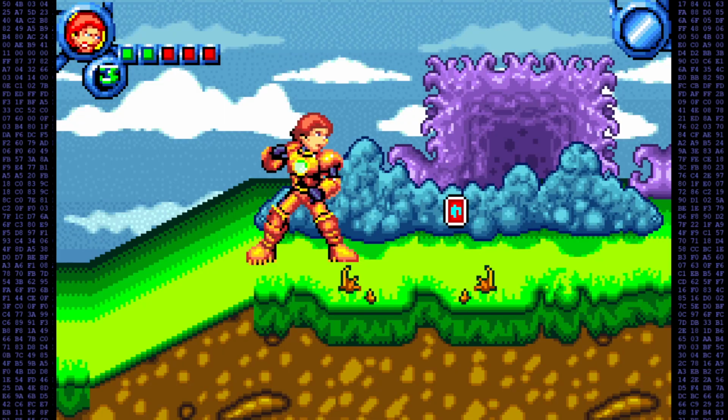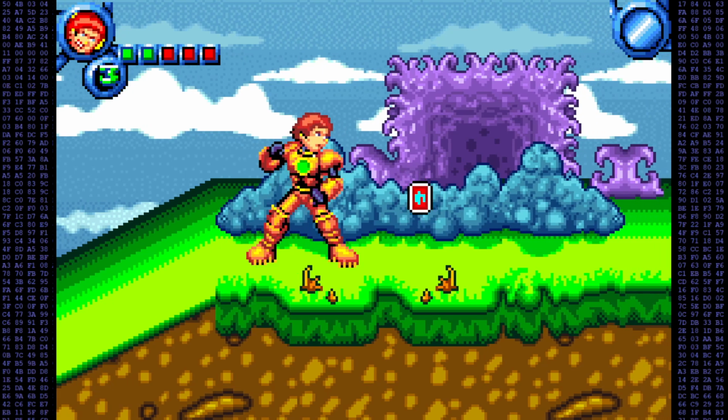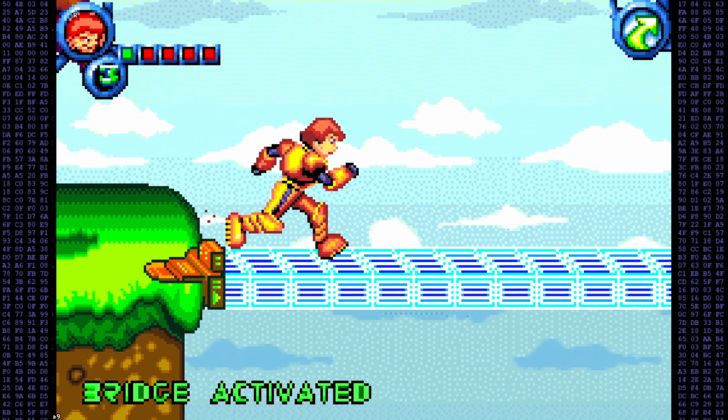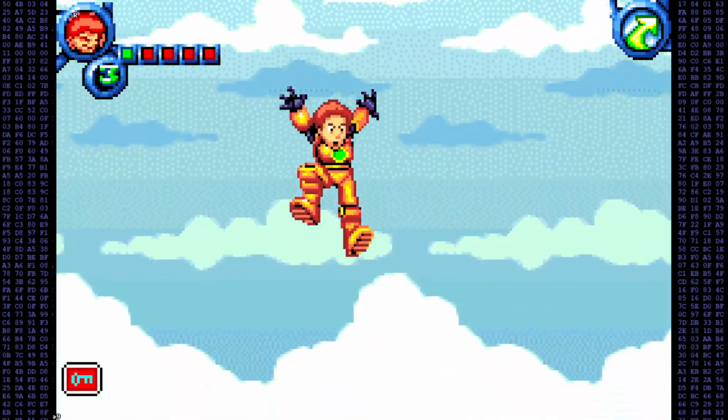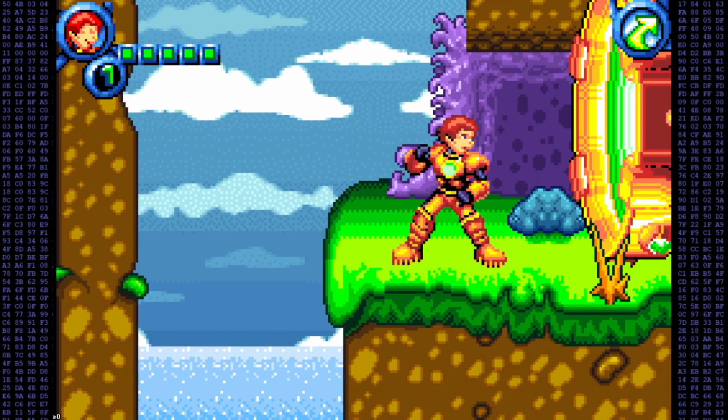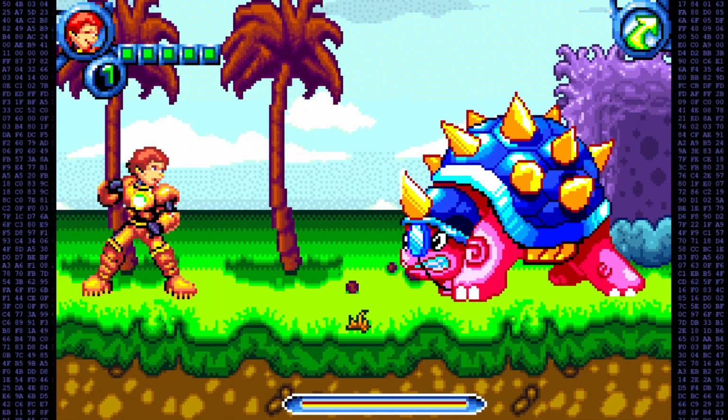So most levels in this game are pretty linear, but there are some complicated bits like this bit where you have to grab the bridge key, and then that lets you open up the bridge later on and get past. If you don't have that key, you just fall straight through and die. Now each lot of 3 levels ends with a boss, and I'll just show the first one here for spoiler reasons, but that's what it looks like.